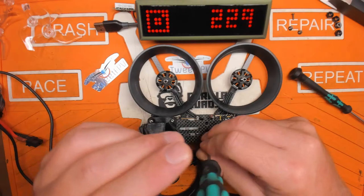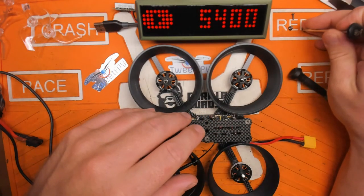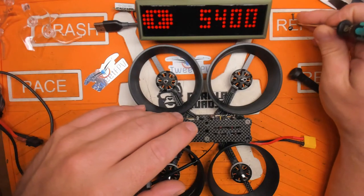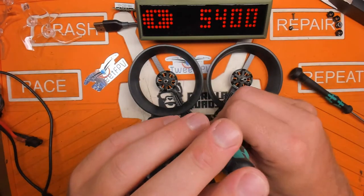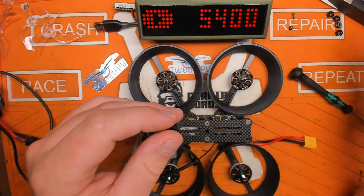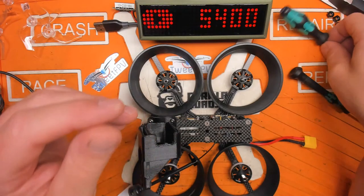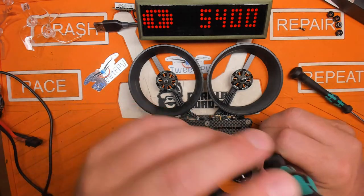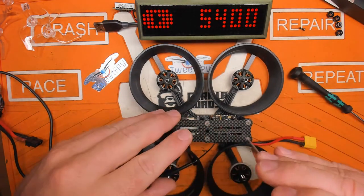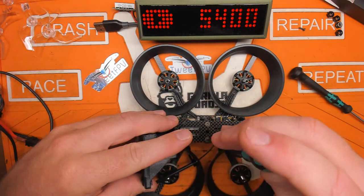Oh, you pre-ordered the Ghost. You know, I so want to pre-order the Ghost. I'm looking at a mountain of radios I got sitting here, and I'm like, yeah, I should get rid of some of them. I mean, I've been doing some receiver A-B testing, so to try to get usable results, I had to get another FrSky radio. Oh, man. Stuff just never ends here.